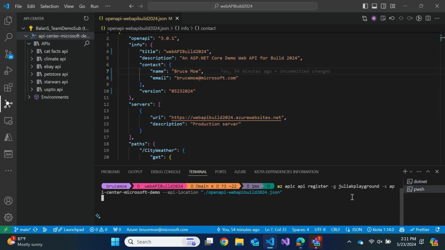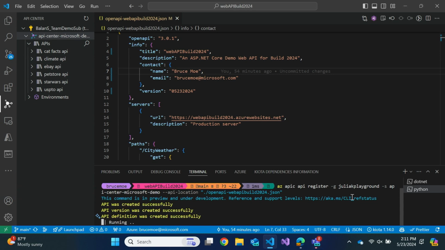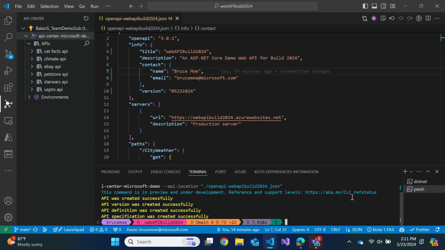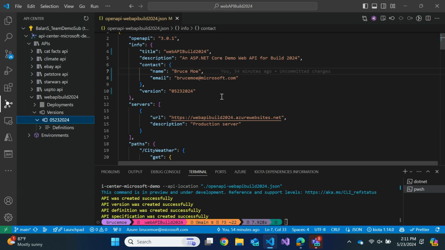Here, if I run this Azure CLI command, what it's doing is we pass in the path to our REST API specification, and this automatically generates resources. So it creates an API, API version, API definition, and it imports our specification. So now, if we refresh our VS Code extension, just like that, we can see that our new API has been uploaded, the name corresponding to the title that we have in the spec. And if we expand it, we can see as well the version that we've also specified in the spec. And so we can expand the definition to actually view the spec itself.